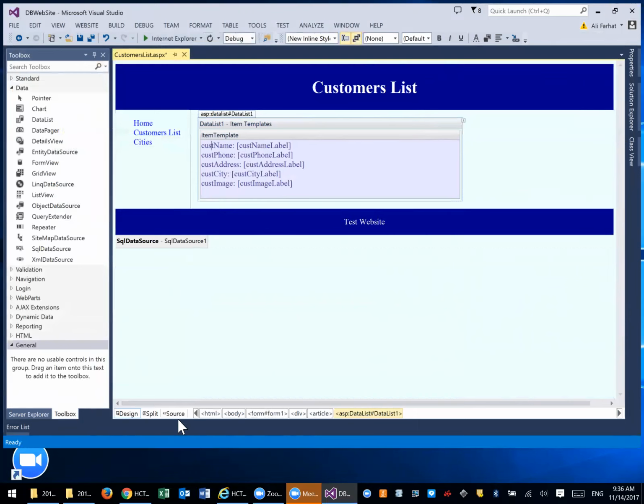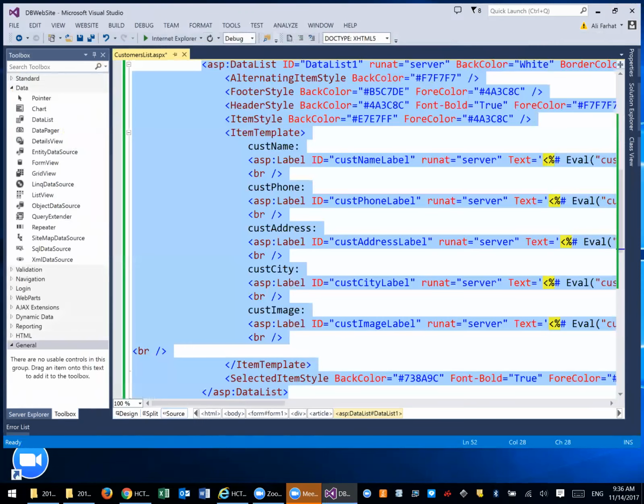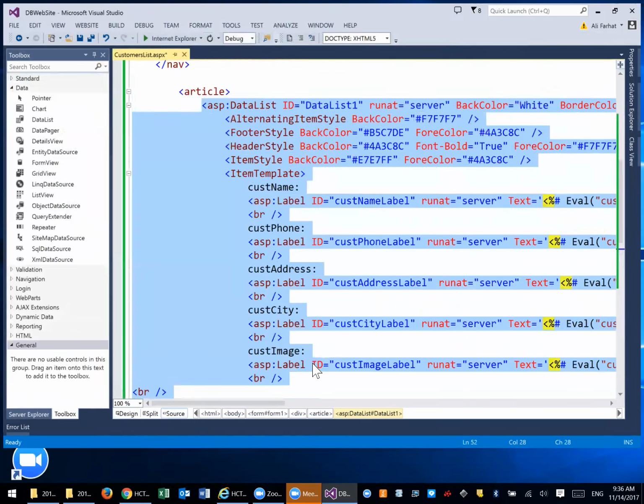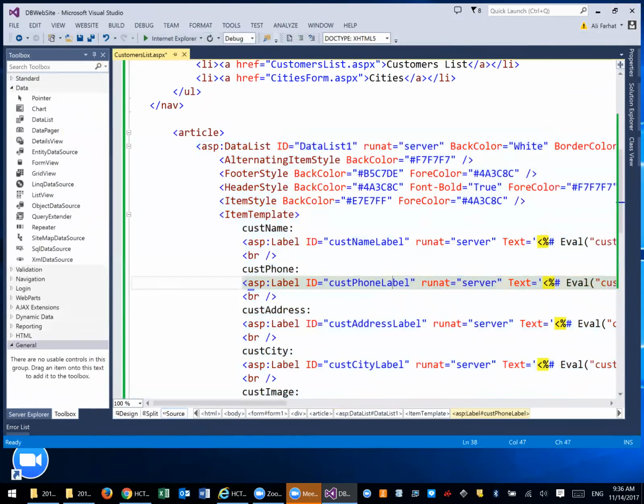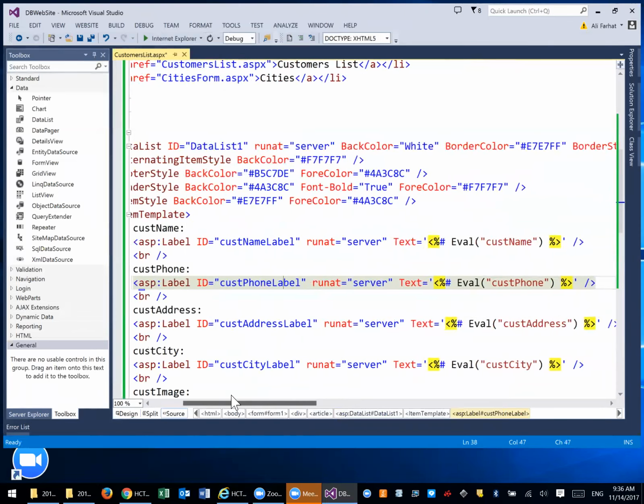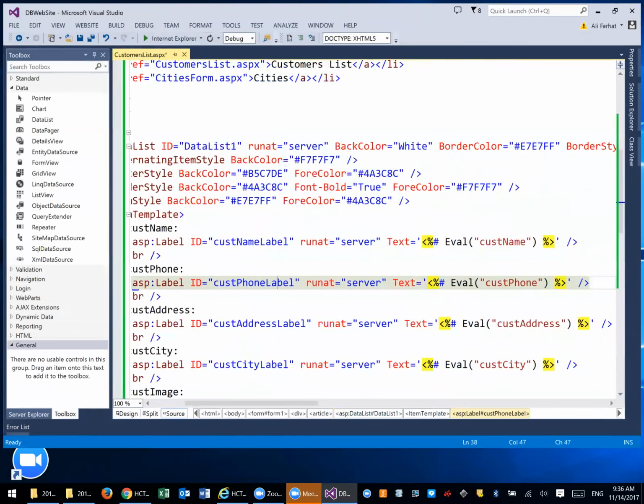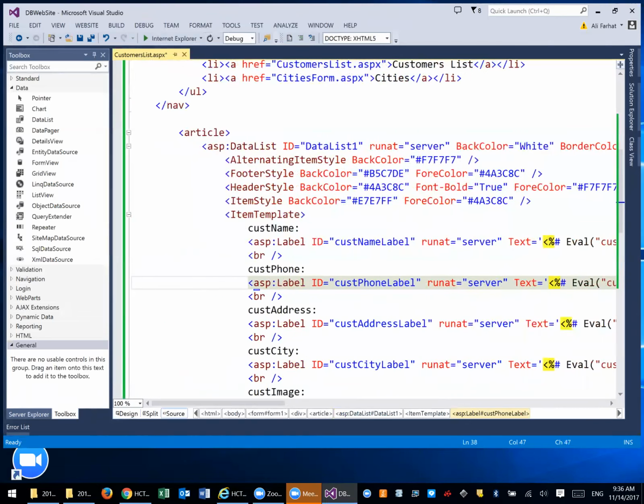The way you would do it, you will go to the source, and then you have all your fields in the source in here. Here's my source. Here's like, this is a label, and here is the text value. The value will come from the database, but these are my database elements, and this is what you'll see as a customer. Customer phone label, this is their ID, right? And this is their values in here.